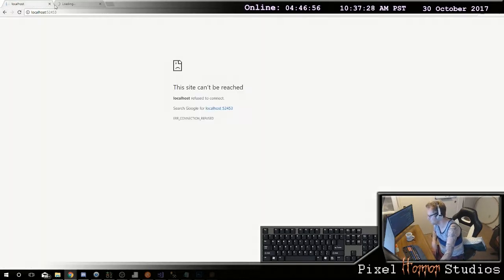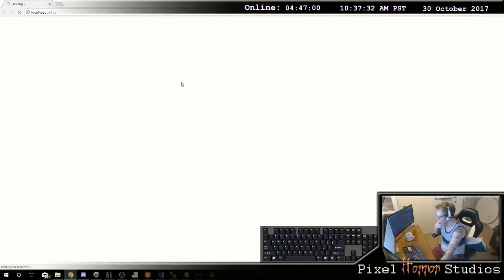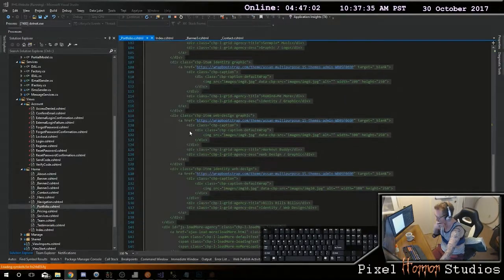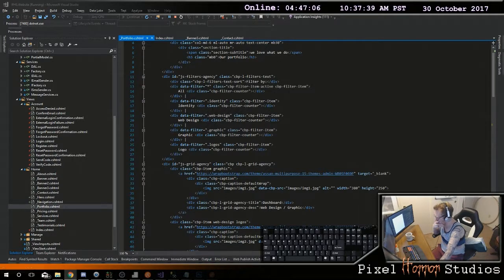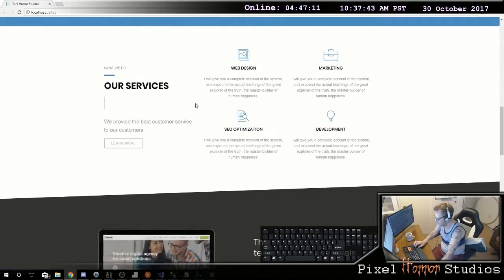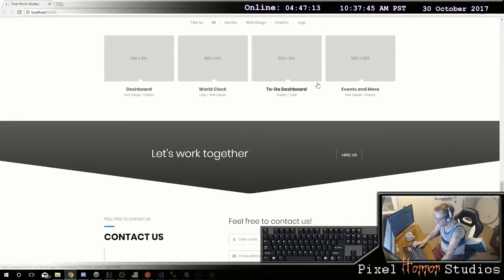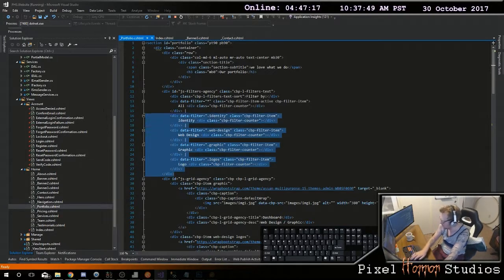All right, let's see it kick through. The portfolio should only have 4, and we could probably get rid of that header on it, which was here. There it is. Yeah, there's our 4. Let's go ahead and get rid of this.